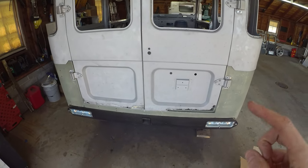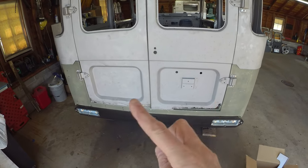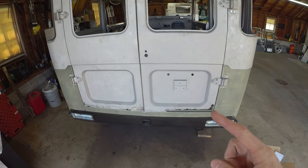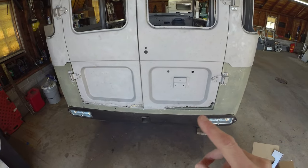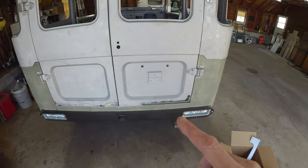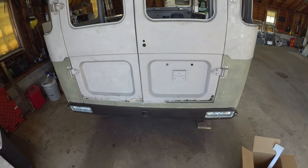So let's get one of these doors popped off. We'll see which one we start with, left or right. Not sure, eeny, meeny, miny, mo. Get that popped off. Start nibbling away. We'll probably have to throw it back on the vehicle. And then, like I say, we'll use that as a means to get that final outer panel fitment on. Likely we'll start with the inner, but let's get that door off, get it over on the bench, and start cutting off the rust and see what we got to work with.